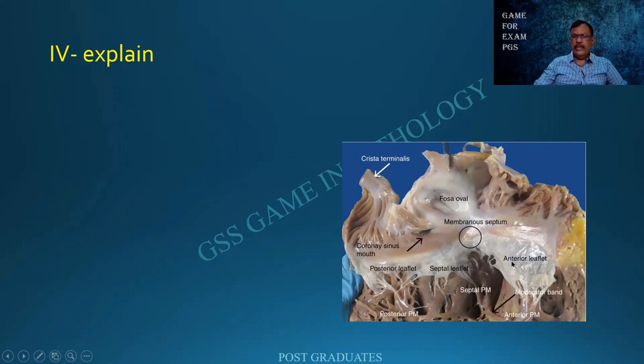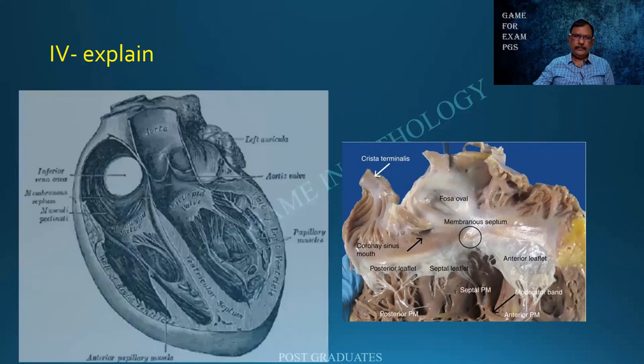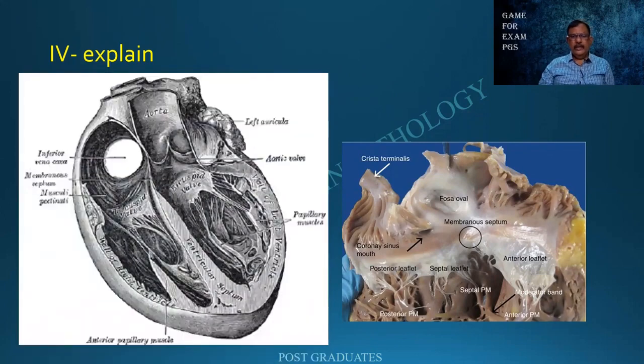And these are the leaflets, which are somewhat feathery, transparent, allowing light to pass through. The tender papillary muscles and the chordae tendineae. Sometimes there can be a little bit of pericardial fat. See the amount of volume that I can gather from this single picture. And this again, you people can restructure, superimpose. This is from Gray's Anatomy. So I would like you people to kindly appreciate it. These are the things that you people see when we open up the heart.